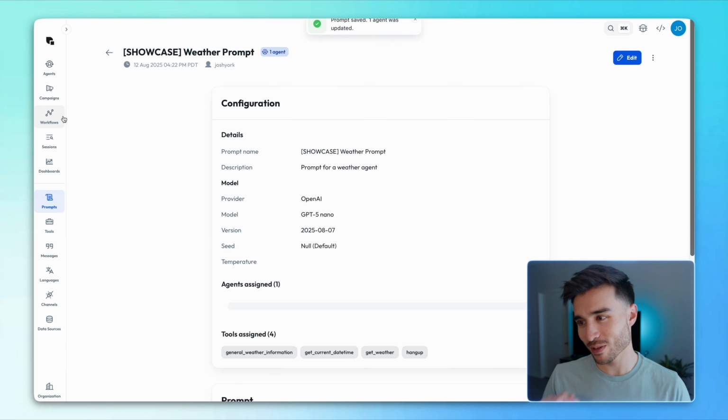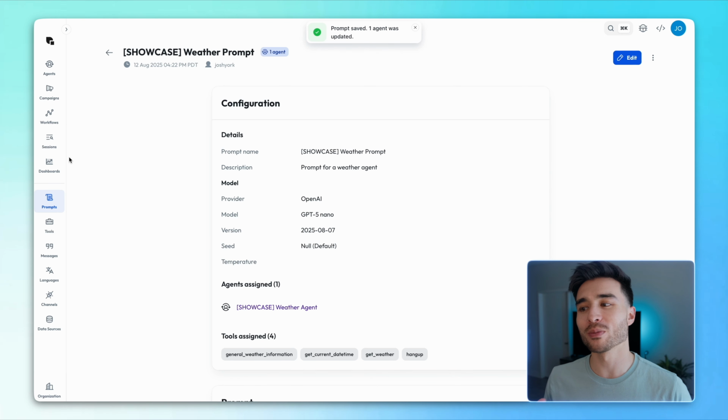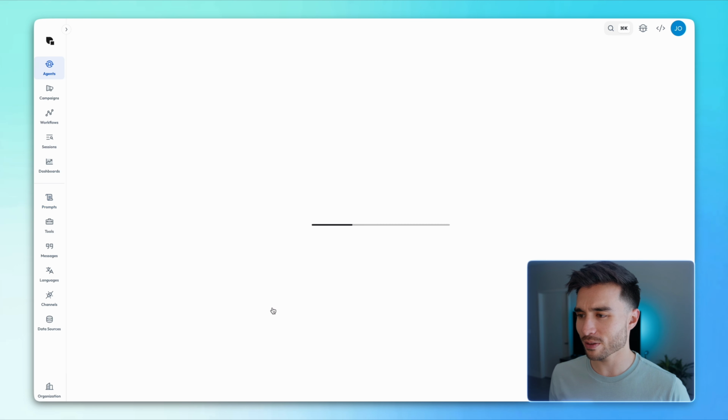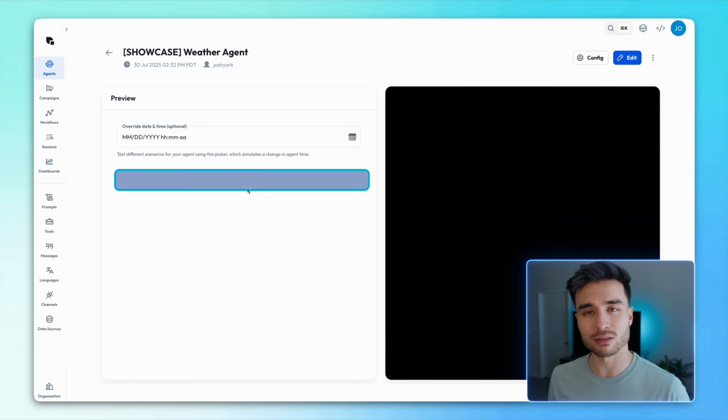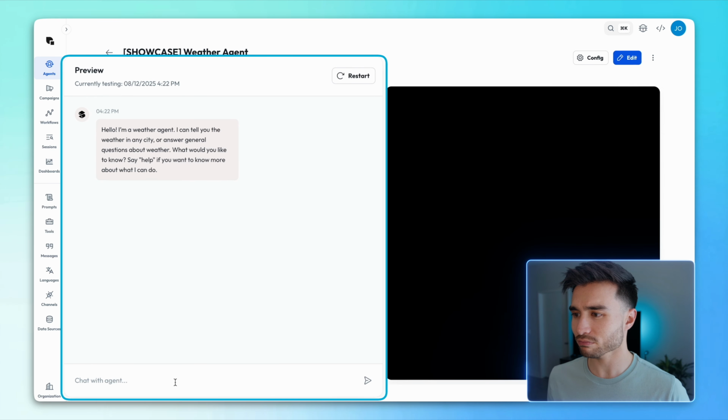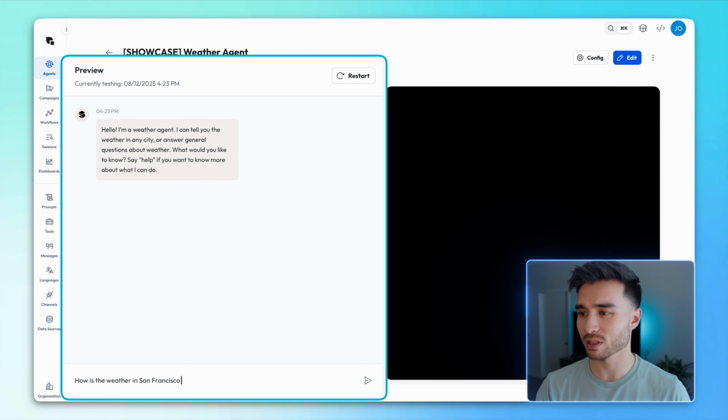But hold on, we obviously still want to make sure that everything is working well. So let's test out the new GPT with our agents. Select any one of your assigned agents here, and then press Start Session. I'll ask a question related to weather. How is the weather in San Francisco today?